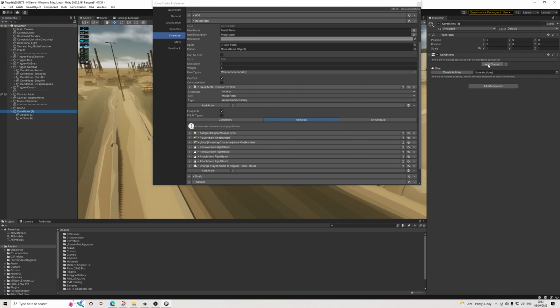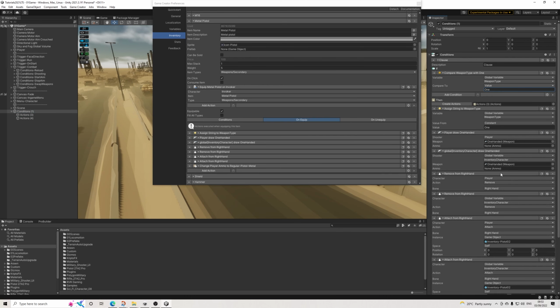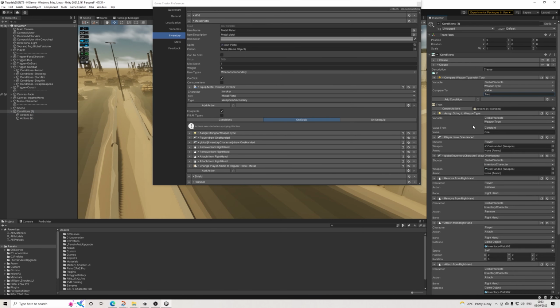So these conditions, we're basically going to call upon that again. On the weapon type, variable string weapon type, if it's one-handed already, we're just going to do all of these steps like we set up before. However, let's copy this over and create a new class. If we were in two-handed, there we go. I want to drag in these actions, but I want something else to happen in these actions.